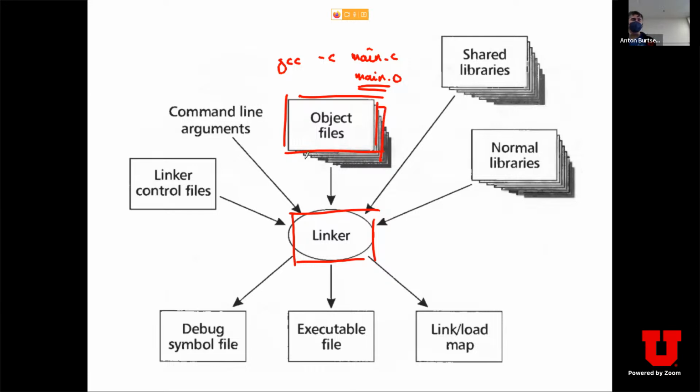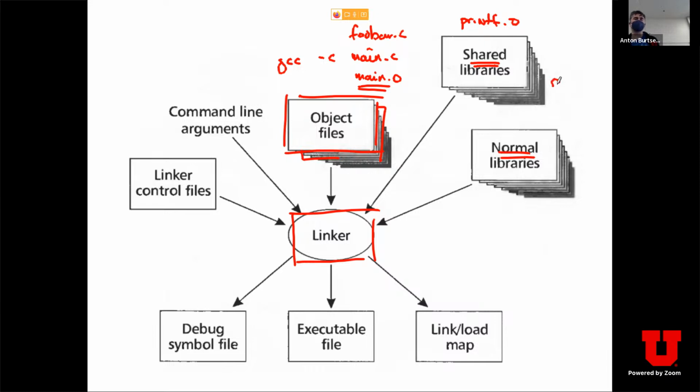So you can take multiple of those, because you might be working on multiple files like foobar.c and stuff like that, along with some shared libraries, for example, something like a printf function, which comes as a library. Maybe not you, maybe someone else, you get the library from somewhere. I don't really know why this picture says shared libraries and normal libraries, but let's say shared and dynamic libraries, something a little bit more flexible.